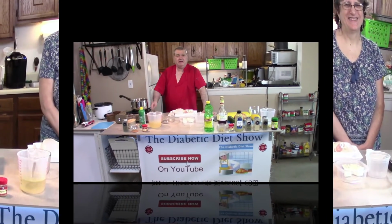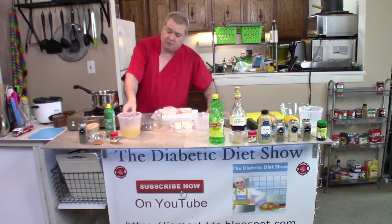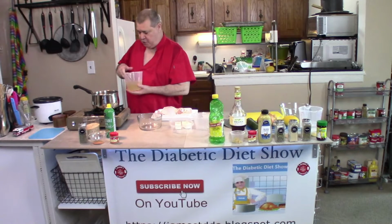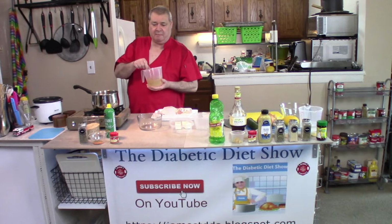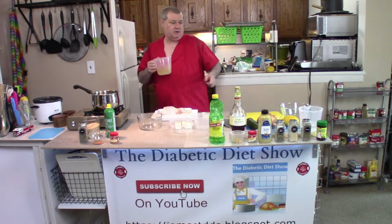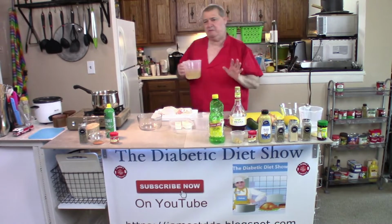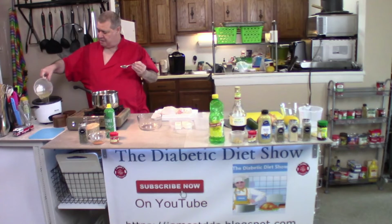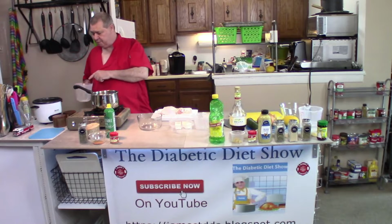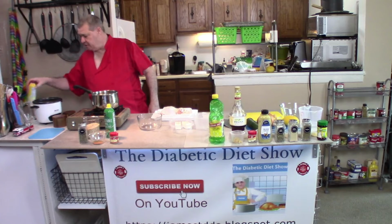I have the oven preheating to 425, and while that's warming up, let's throw the ingredients for the rice in the rice pot. So if you have chicken broth, you could do about 1.5 cups. I just took 1.5 cups of water, and I used a powdered chicken broth, and that's what I'm going to be using for this entire recipe. So let's get this in here, and I did spray this with the Pam, always a good thing to do.